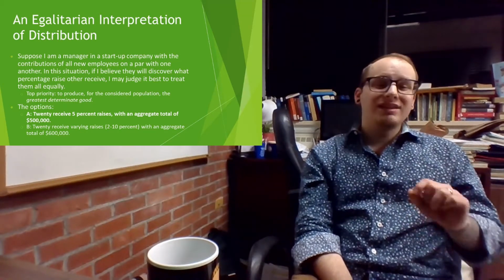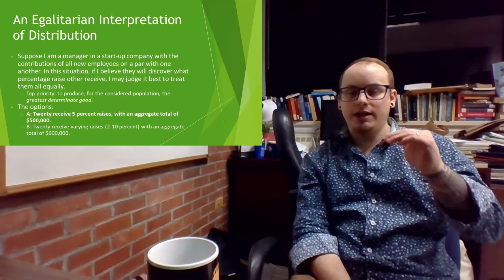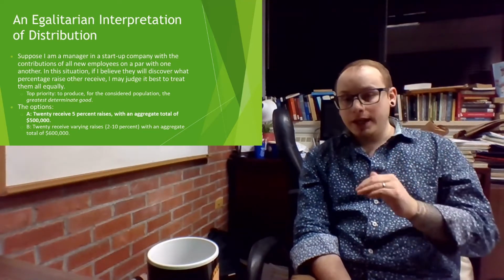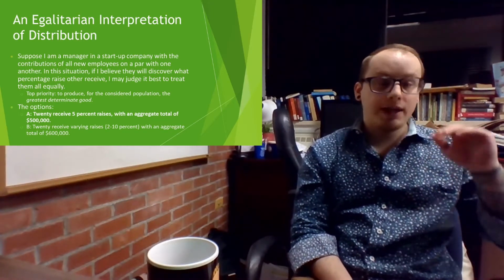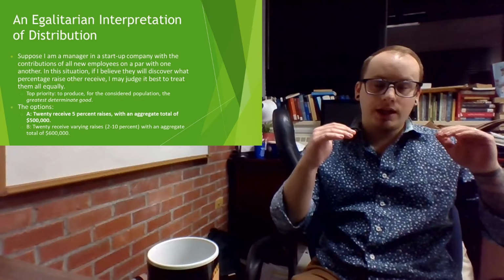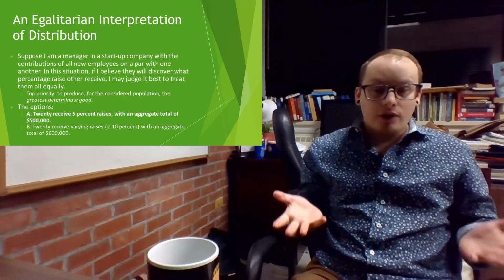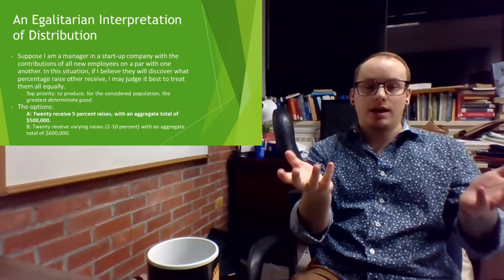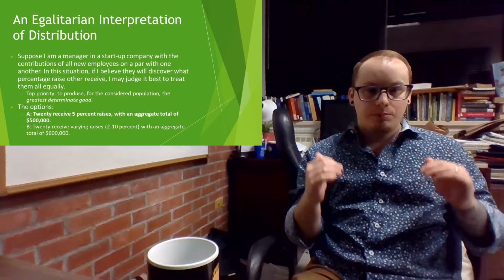Now in this case, because my top priority is to produce the greatest determinate good, I would choose option A, because even though there would be an overall greater aggregate of money being spent in option B, with option A there's an overall greatest determinate good because of the equality in which people are receiving their raises. And then for everybody, right, that means happiness goes up. So the overall good is greater than option B.